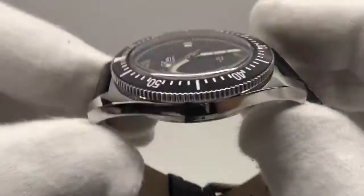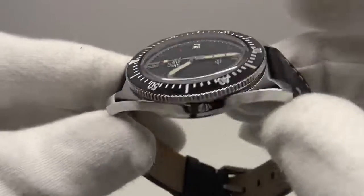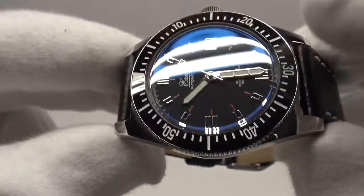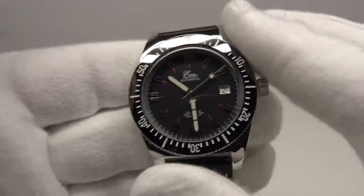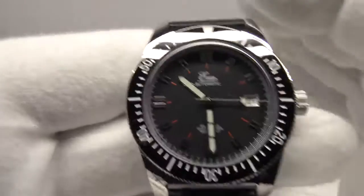And that comes as a surprise for an automatic piece with a 39mm case. The case is 316L grade stainless steel, as one would expect, solid 316L grade stainless steel bezel, which is coin edge finished with a ceramic loomed bezel insert. Now, there have been some notable upgrades to the specification from the original 36mm 1970 specification.